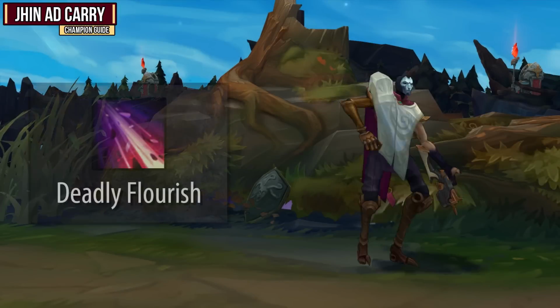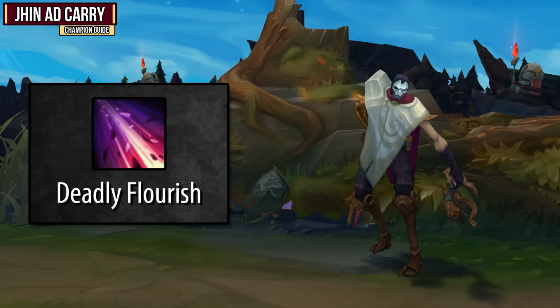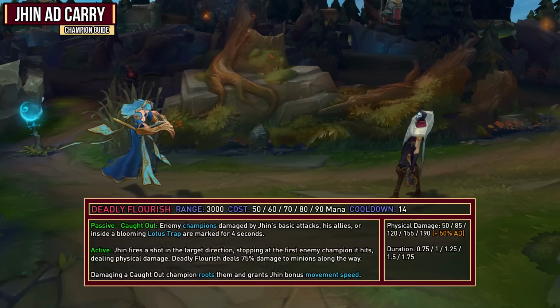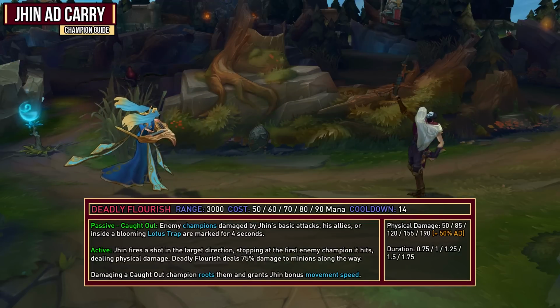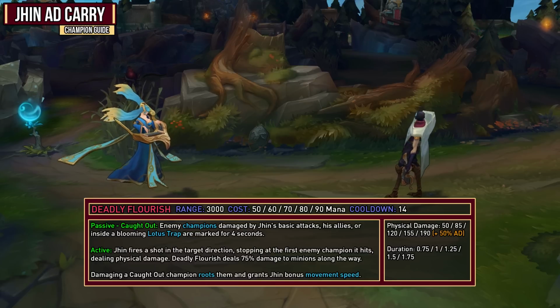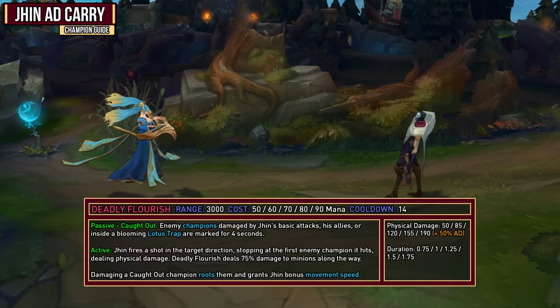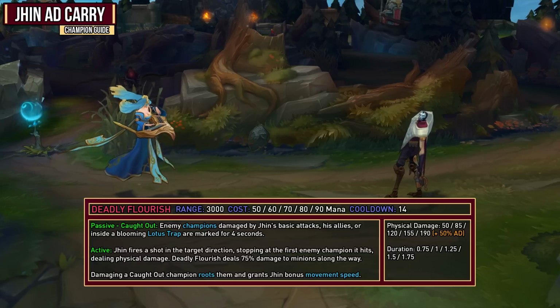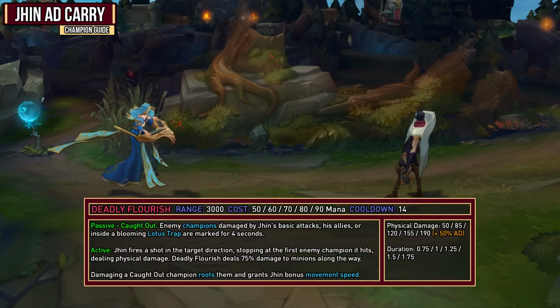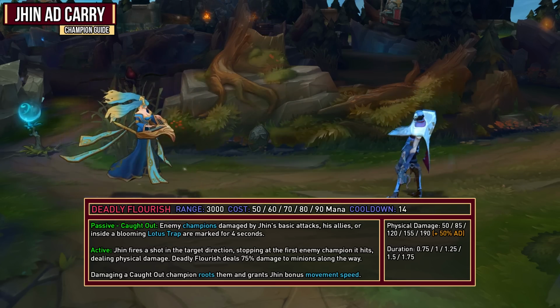Your W is Deadly Flourish, and this is your long-range crowd control ability that does some pretty decent damage as well. Passively, enemy champions damaged by Jhin's basic attacks, his allies, or inside a blooming Lotus Trap are marked for 4 seconds. When activated, Jhin fires a shot in the target direction, stopping at the first enemy champion it hits, dealing physical damage. Deadly Flourish deals 75% damage to minions along the way. Damaging a caught-out champion roots them and grants Jhin bonus movement speed.